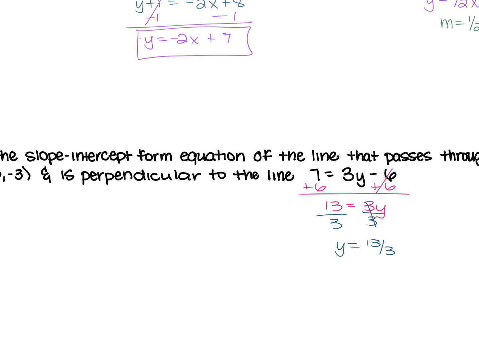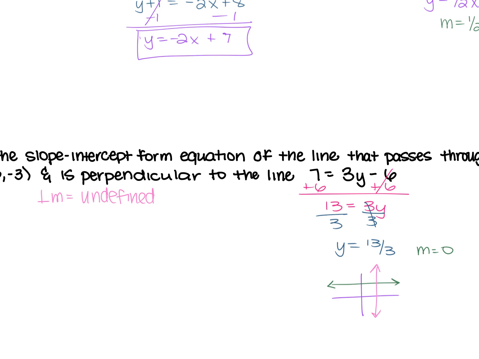This line, y is equal to 13 over 3, means that on your coordinate plane, your line would go through the y-intercept at 13 over 3. If you have a line that is perpendicular to this, first off, your slope is 0. The slope of the line perpendicular to this is going to be the line that is vertical. So your perpendicular slope is going to be undefined.